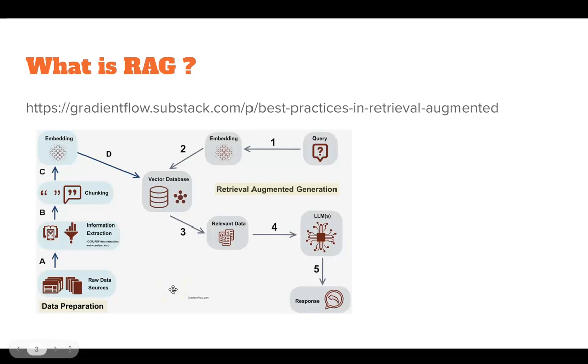What is RAG or Retrieval Augmented Generation? We'll try to illustrate that with the help of an animation. To begin with, we have a PDF document, which is broken into chunks. After that, we pass it through an embedding model to convert the chunks into embeddings. Once that is successfully done, we ingest those into a vector database. In this case, it will be pgvector, but there are other vector databases like Pinecone, Chroma, etc.